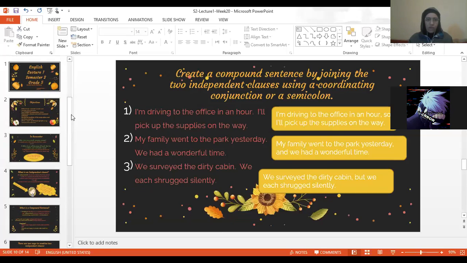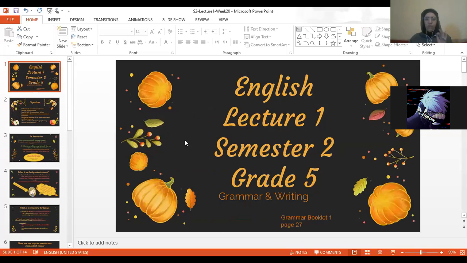The worksheet is not for today. I said before, the worksheet is not for today. We're going to solve it through the week, not during one live session. Guys, imagine yourself in class now and you're taking an English period. We're going to solve part of the questions, and I will give you homework, for example. Then you have to solve the homework if you have one. But if you do not have homework, you're not obliged to solve the whole worksheet today. We're going to divide the worksheet into parts and solve it through the week. Clear, Ali? I think it's clear now for you and for everyone.